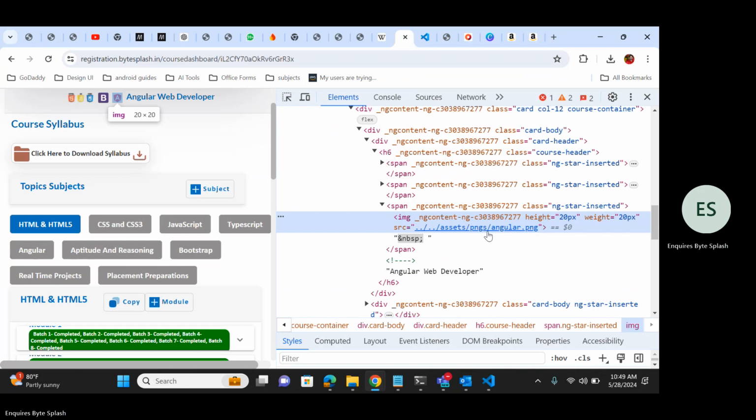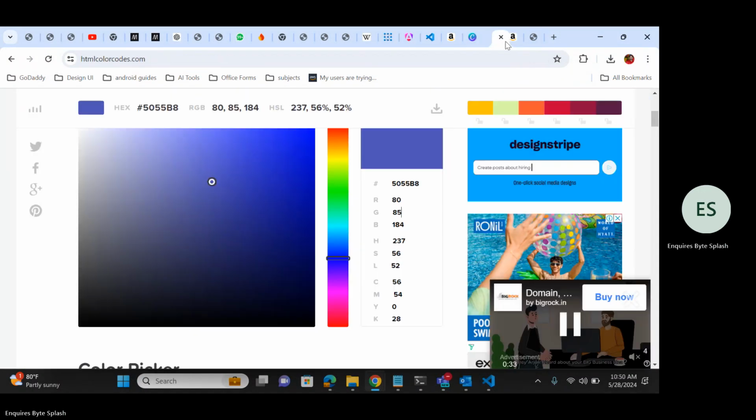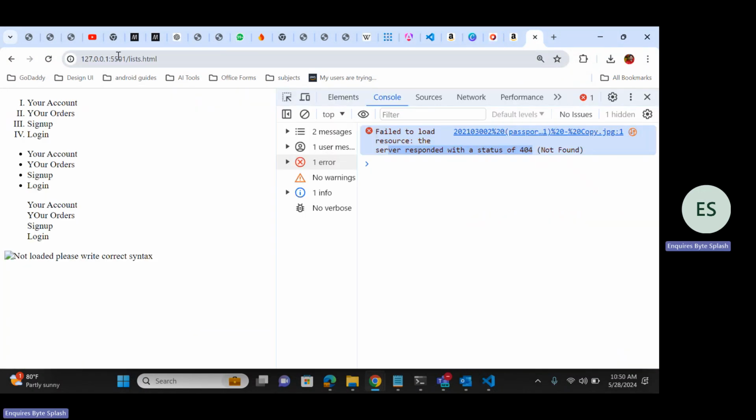You already know that. So now let's see, it is there in registration, assets, png. If I want to use it, it is there in this particular folder on the server. I already told you registration.bytesplash.in is the domain which is having some IP address, like the same as we have today here. Since it is searching for that particular IP address slash location, and the file is local, it can't find it.